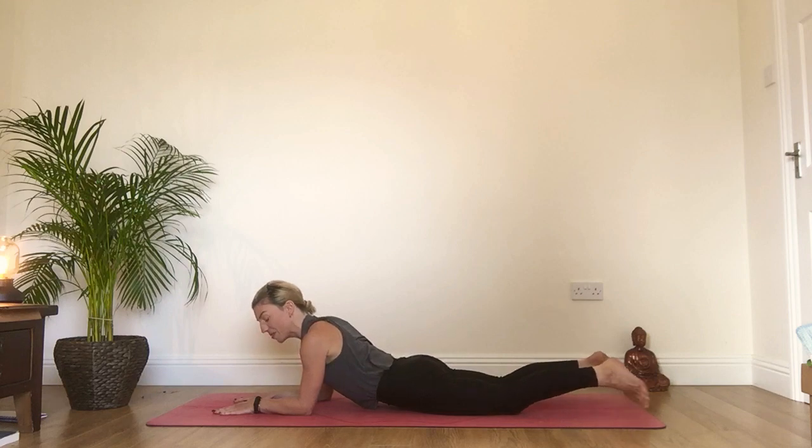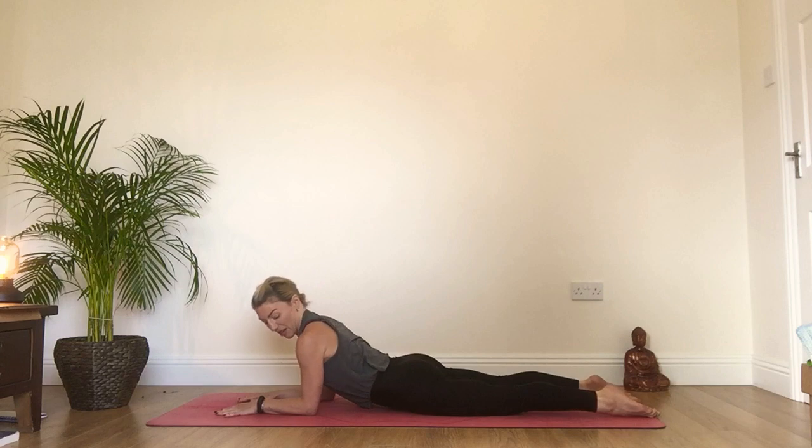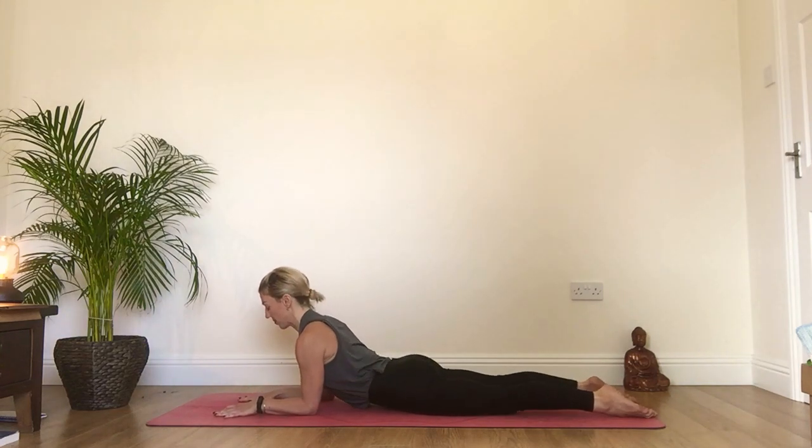Untuck your toes. And we're just going to rise into Sphinx pose. So bring the elbows underneath the shoulders and ground the elbows. Palms are forward, pressing down, and the forearms are square, so they're in line with the shoulders. So try not to bring the hands in and try not to bring them out too much. So just directly ahead. So begin to activate the legs, squeeze the bum.